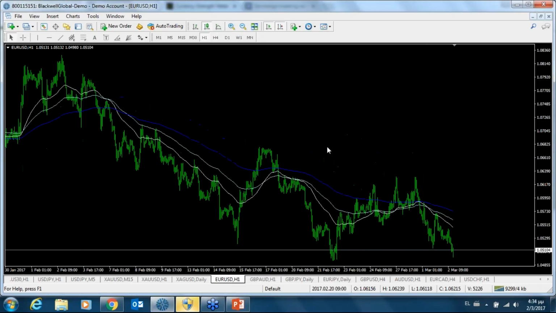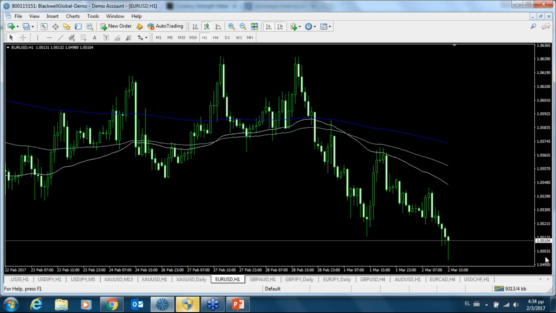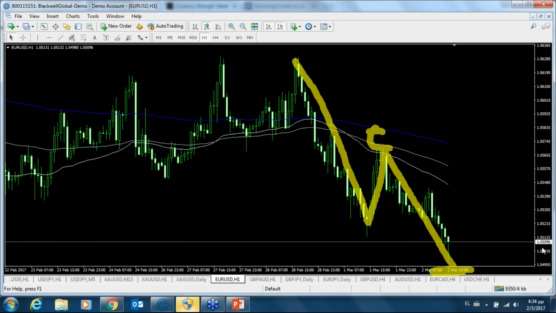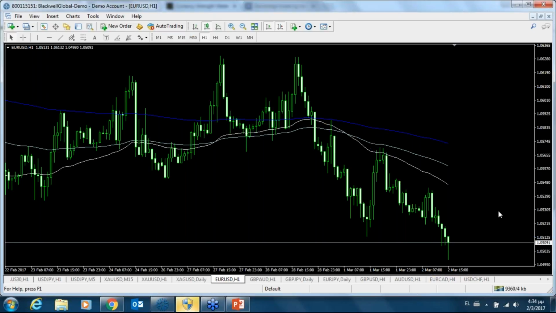Euro USD is just proving to be more to the downside there. On the 1 hour chart, at a glance, you may have a really nice ABCD happening right there all the way down. That's your nice C point as it meets and finds resistance at the 50 moving average there. So there may be a little bit more room to the downside. Okay, that's for your Euro USD on the 1 hour chart. But you want to always look into trend possibilities on higher time frames as well.